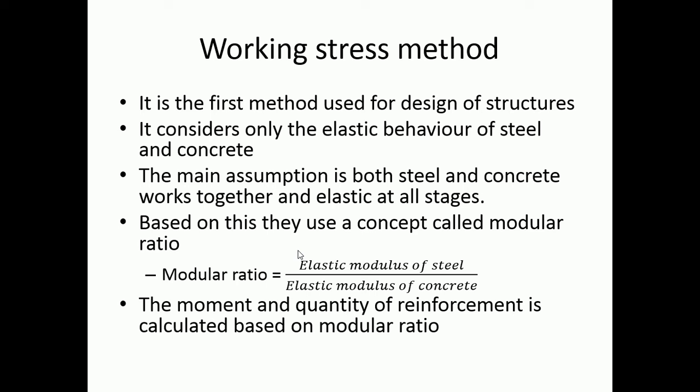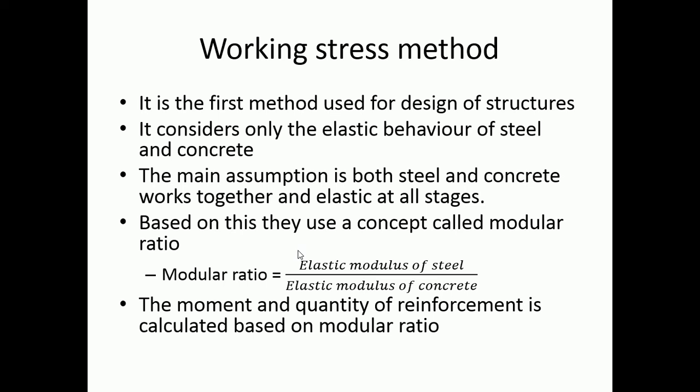We used it for the design of structures, and the main thing in working stress method is it considers only the elastic behavior of steel and concrete. Elastic behavior in the sense, once you apply the load, the body will get deformed. Once you remove the load, the body will regain its original position. There will not be any strain in the body, so such a type of condition is called elastic behavior.